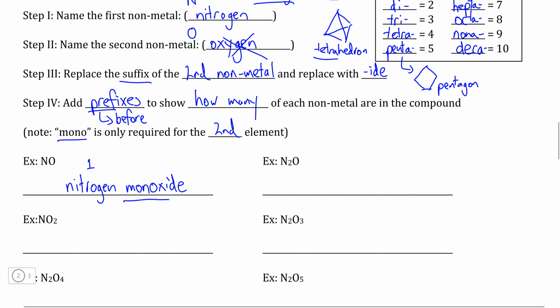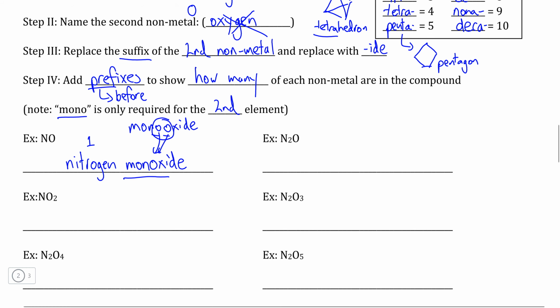Now, you'll notice this is a bit of a spelling convention, because if we were to write the name like this, it would be pronounced monooxide, and this is a little bit of a spelling convention for English. English doesn't usually allow consecutive vowel sounds like this, so instead we merge the two sounds together and just pronounce this monoxide. So, nitrogen monoxide is a covalent compound that has 1 nitrogen and 1 oxygen.